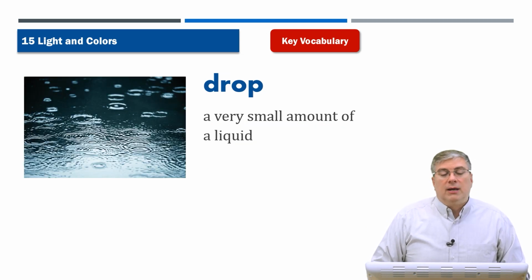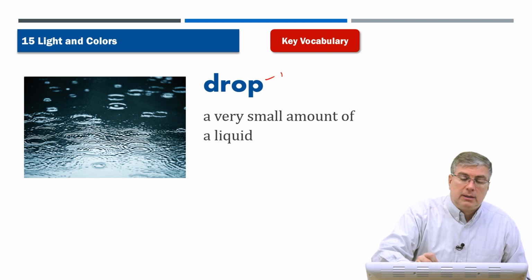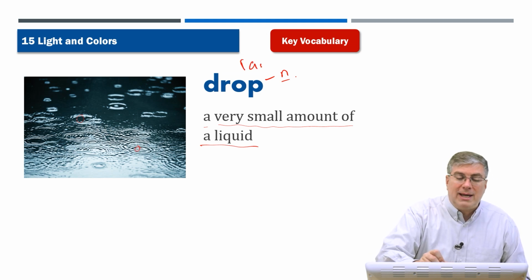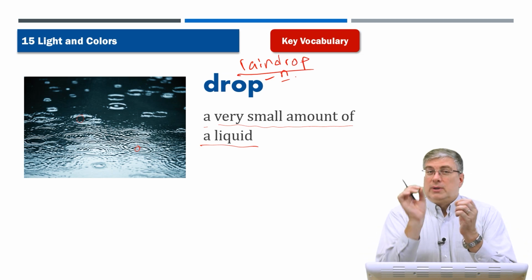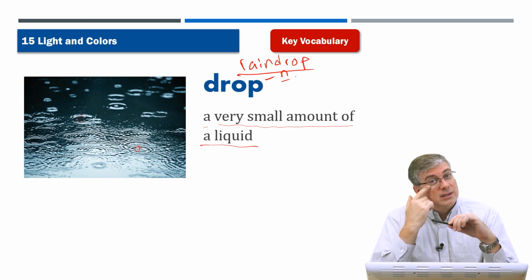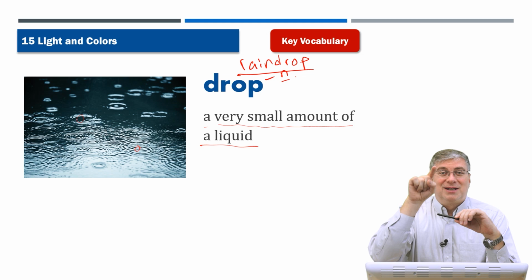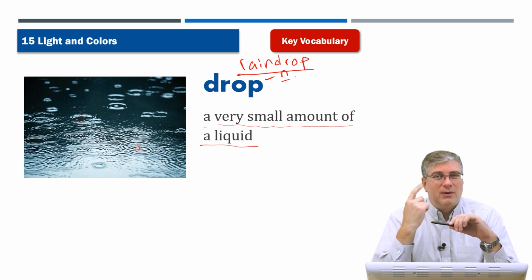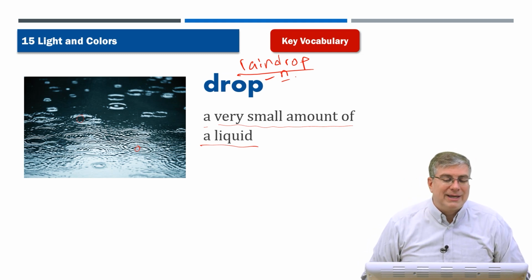Drop. Now, drop has different meanings. Here it's a noun. A drop is a very small amount of a liquid. So we see these little drops hitting the surface of the water. Of course, we know the word raindrop. Raindrops are little pieces of water, liquid, that fall from the sky. Maybe you've heard of teardrops, right? Little parts of liquid that, you know, somebody cries. You see them in little drawings of faces, emoticons, right? You see teardrops, somebody's sad. So those are drops, drops of a liquid.